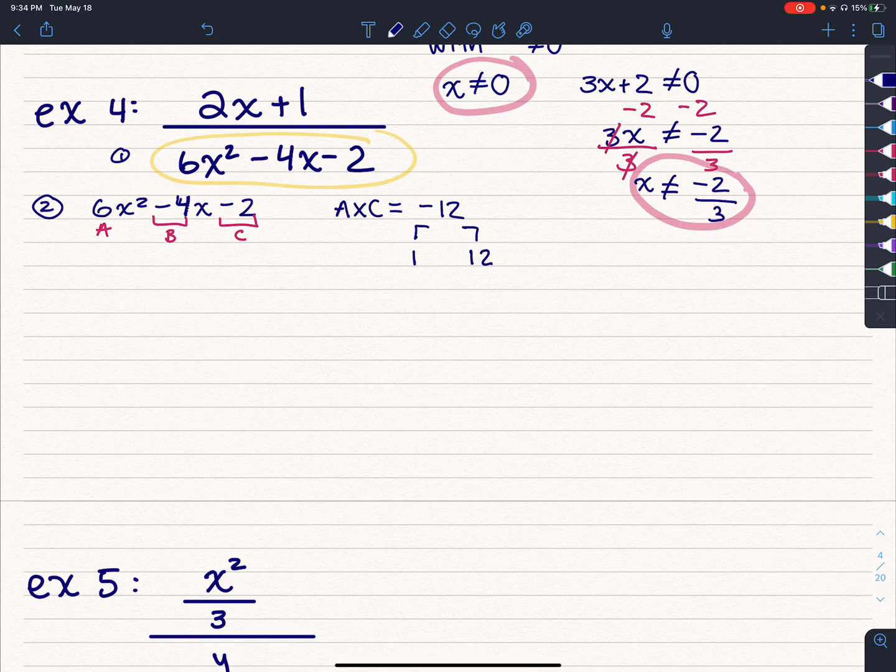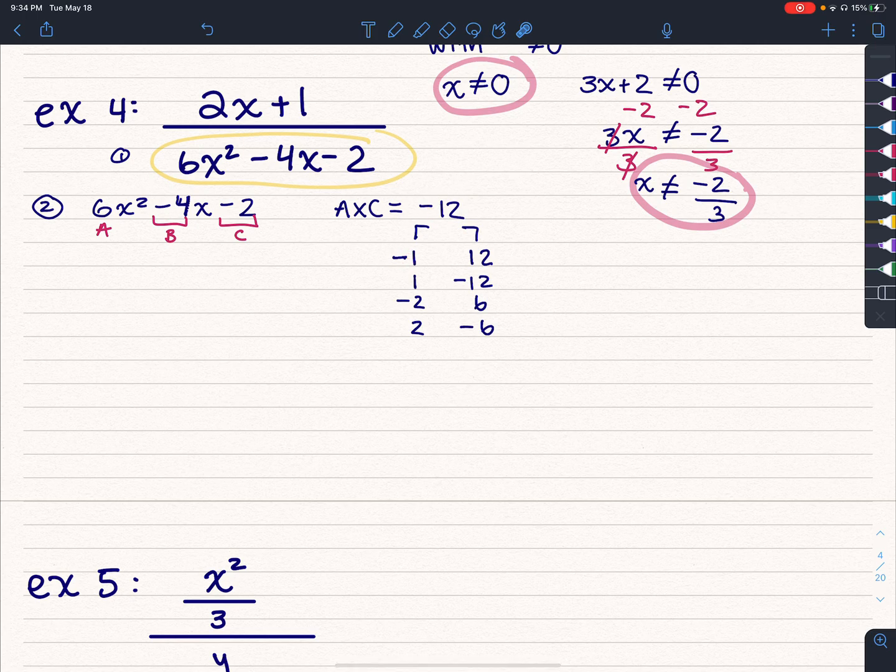I'm not going to do that here. I'm going to do 1 and 12 and then 1 and 12 again. One case where 1 is negative and 12 is positive, and the other case where 1 is positive and 12 is negative. And do that for all your factors. So you have negative 2, positive 6, positive 2, negative 6. This is actually your full list of factors that multiply to give you a negative 12.